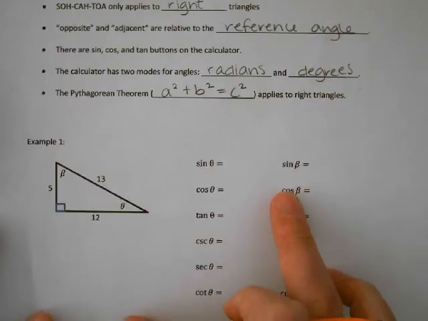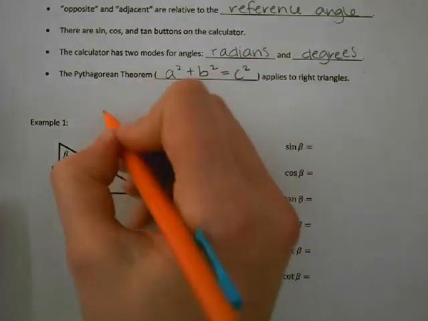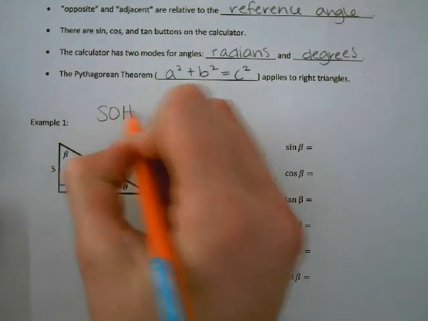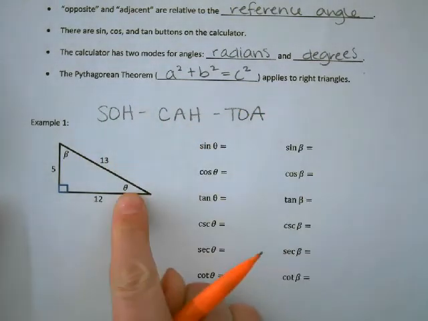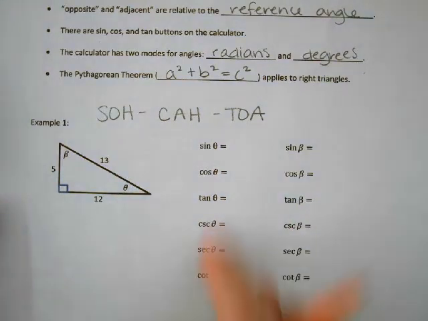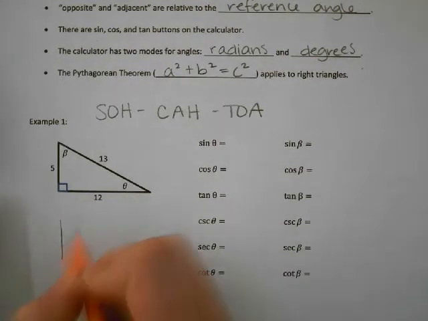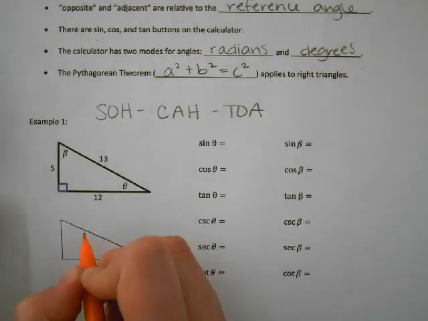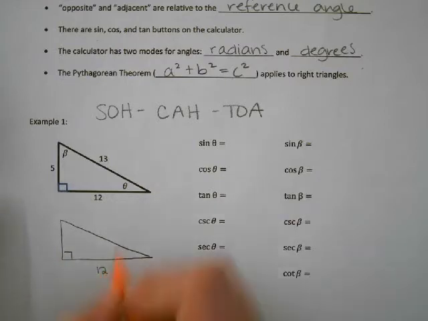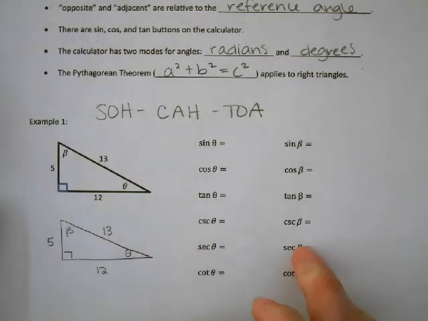Okay, so we're going to go ahead and make sure that we can find all of these relationships. I'm going to go ahead and write SOHCAHTOA right here so I can reference it. And they're having us do two different reference angles. So this is using theta as a reference angle. This is using beta, B-E-T-A, beta, as a reference angle. And since that is the case, I'm going to go ahead and draw an identical triangle, because when I do this, I like to write on my triangles. I don't want to have to write and then erase everything, especially since these are notes. I want my notes to be really clear.